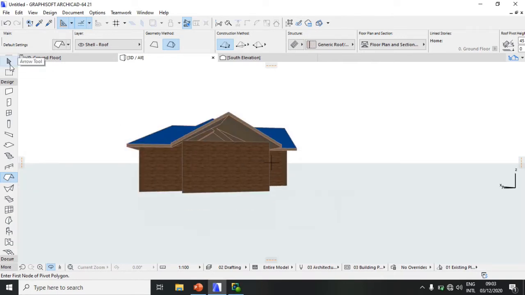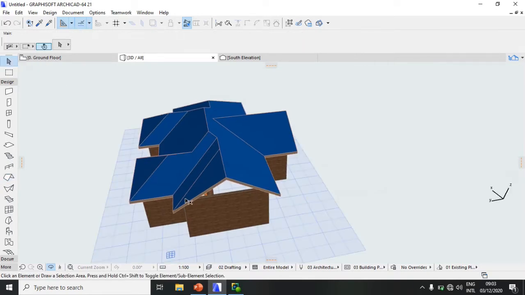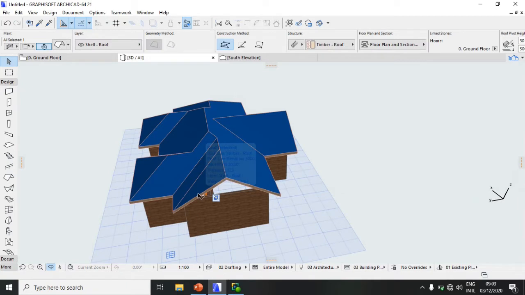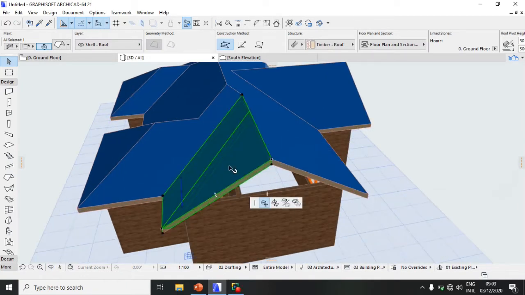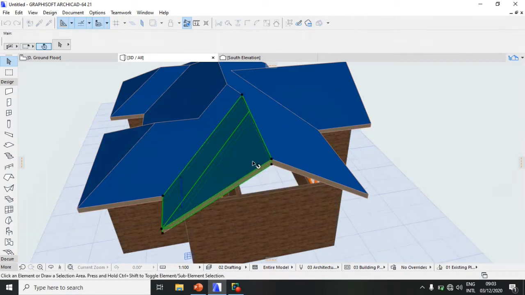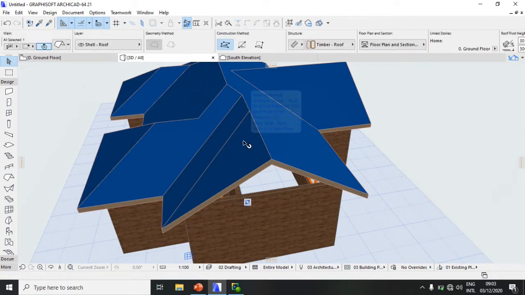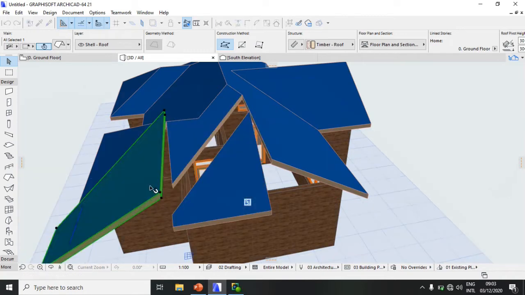So I'll have to click the roof, escape. I'll have to drag it this way, and then I'll select that one.